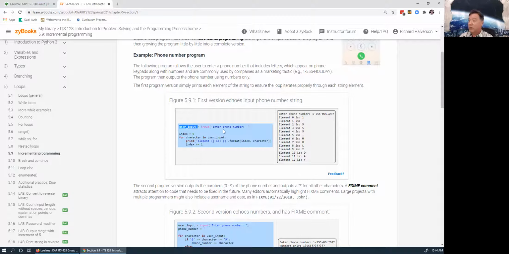So here, you ask the user to enter in a phone number. The user types that in. It's going to be stored in this user input, and then you're going to index through the input, and you're going to want to recognize what each character is, at first. So you're going to have a for loop, and it's going to increment character by character through the user input. And here we're printing it out that looks like that. And the index, this one keeps count. It displays out as the element number.